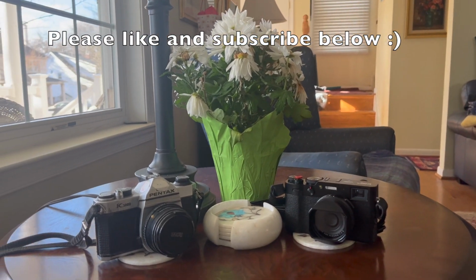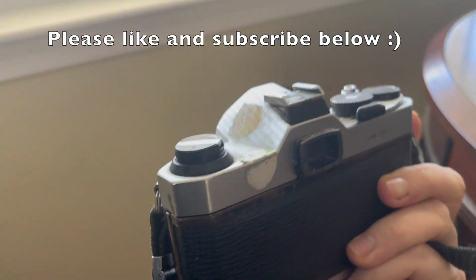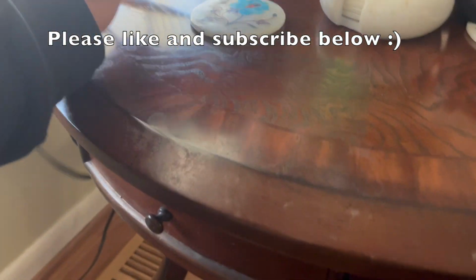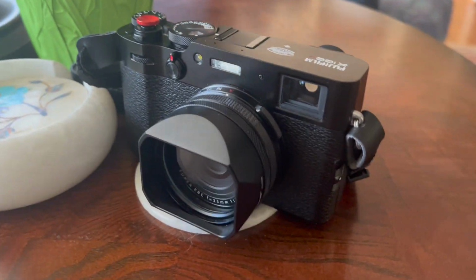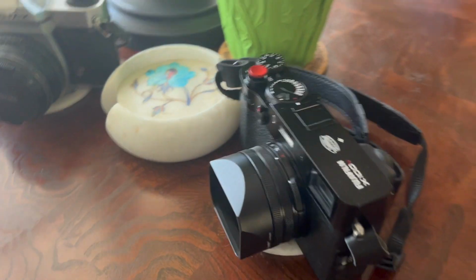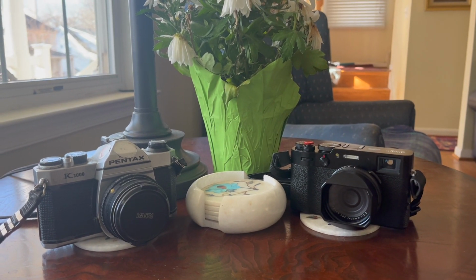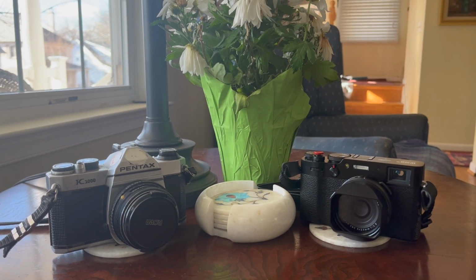Right, so this weekend I will be doing a comparison video between the Pentax K1000, my personal tank of a camera for the past 10 years, the only thing that I've been shooting with, mostly Ilford HP5, and that is what it is locked and loaded with at the moment. And my brand new, well, semi-used Fujifilm X100V that I will also be shooting with a film simulation of the Ilford HP5. I'm going to do exact camera angles, exact shots, and we will be doing a comparison between the two.